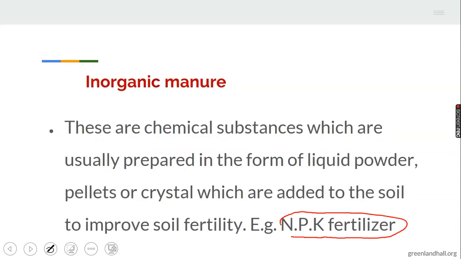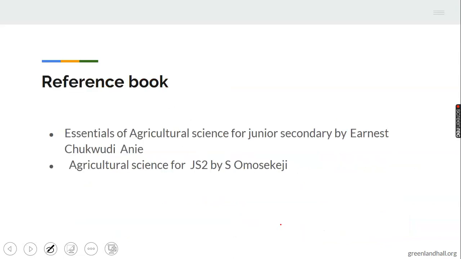I believe we are following with this class, and I believe you have enjoyed the topic soil fertility. Don't forget the meaning of fertility, and the ways of maintaining soil fertility are very important for you to note. We have discussed many of them: crop rotation, cover cropping, manure and manuring, mulching, and others. Let's take note of that. Continuous cropping does not support plant growth. Continuous cropping destroys the soil nutrients. Farmers are not encouraged to practice continuous cropping.